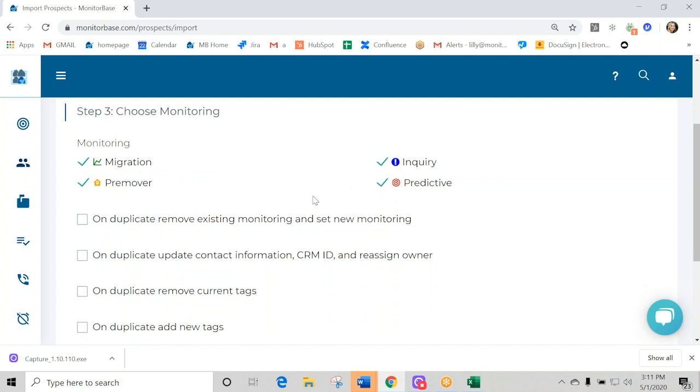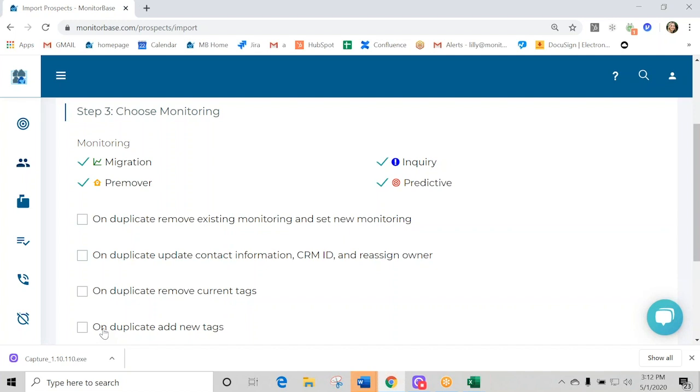The second part of step 3 is these 4 boxes below. These first 4 boxes talk about duplicates. Now, I'm going to explain what a duplicate is in our system. A true duplicate will be a name and an address that already exists, either within the upload itself that you're uploading right now, or the files that already exist inside of your MonitorBase account. If our system recognizes that you have the same name and address for any 2 people inside of your system, we will scrub out those duplicates. That way you won't have double the amount of contacts in the system.